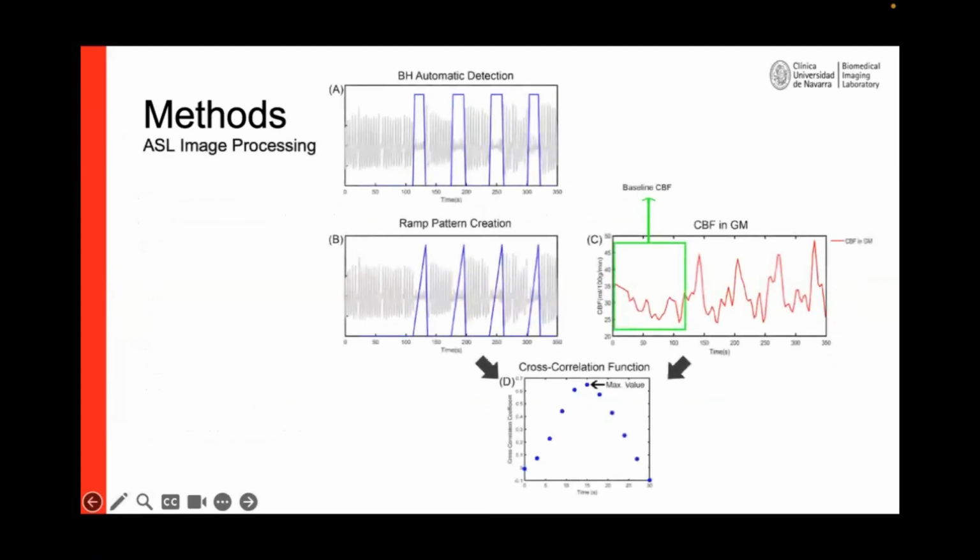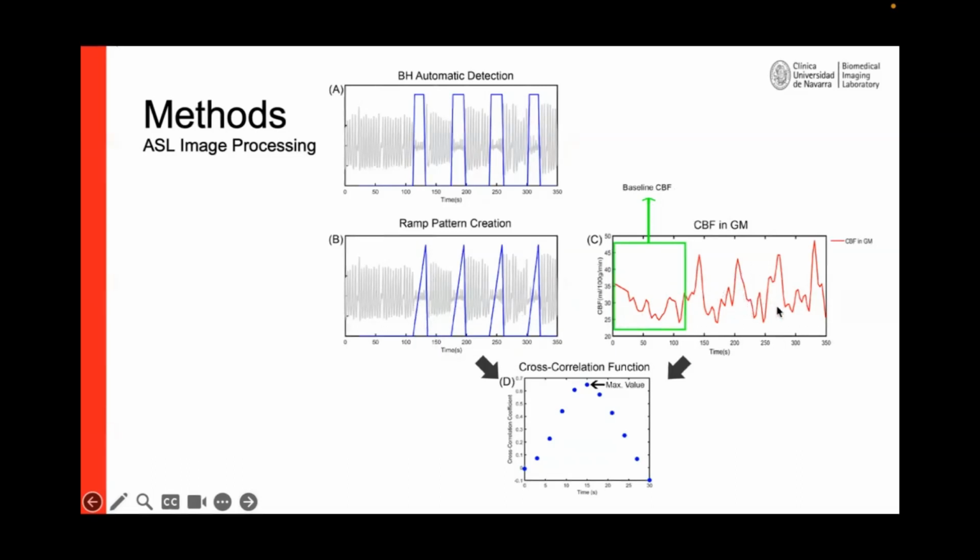The respiratory trace was monitored by means of respiratory values from the MRI during the image acquisition. A model was automatically generated to obtain the actual periods of the breath hold, as you can see here. And this obtained regressor was later modeled as a ramp, as we previously reported higher CVR values with a ramp model, better matching the CBF signal. The first period of normal breathing was used to obtain the mean baseline CBF.